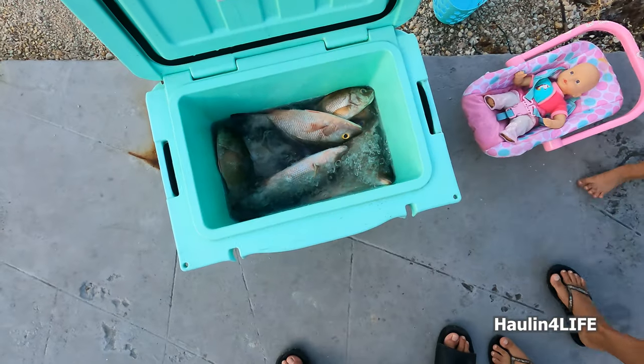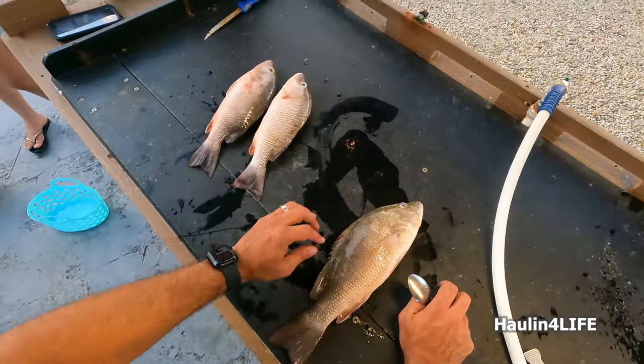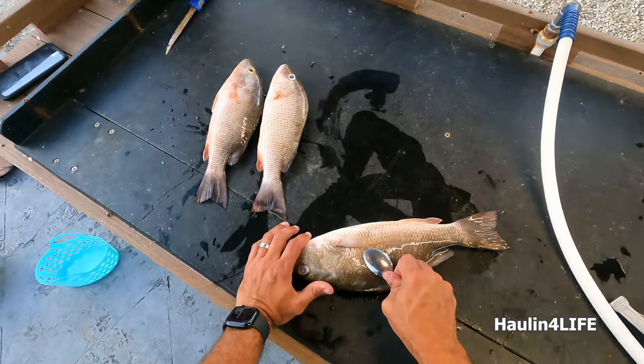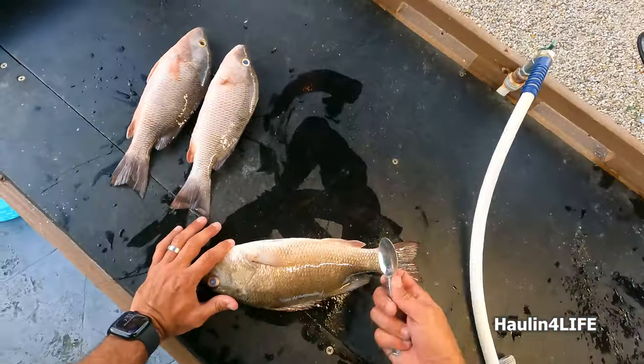All right. This is our fish. Anyways, we're going to cook them whole. So we're just going to descale, gut, and clean up all his insides. But I use a spoon.